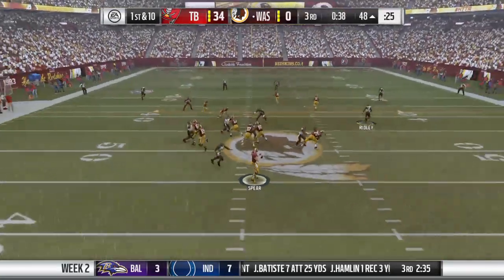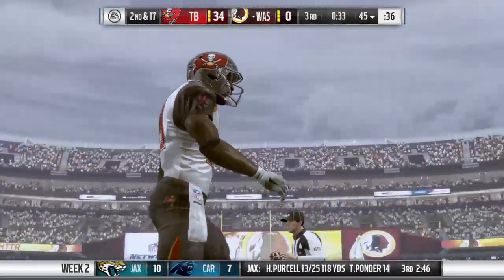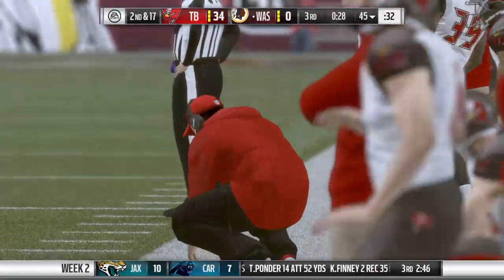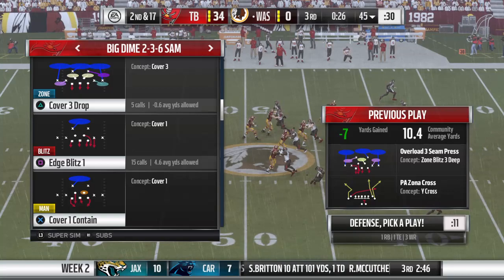Now a play fake here on first down. And no escaping this time as he'll go down. They got him for a sack. The corner blitz gets there as he goes down for a loss of 7. Well, they go play fake. The problem is nobody was faked out. And when no one's faked out, what's the end result? Sack. Quarterback gets hit.